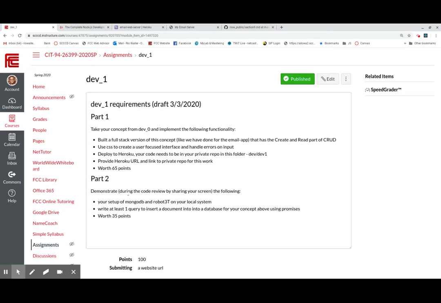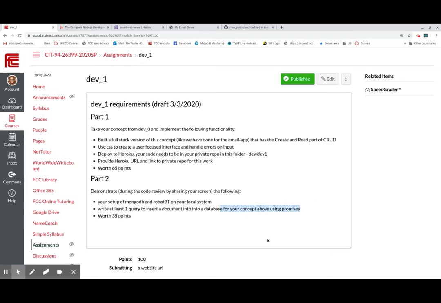During our code review, as most of you experienced, I shared my screen and we went over your code. So you will share your screen and show me that you have Mongo and Robo 3T set up on your system. And then you will write at least one query to insert a document into the database for your concept above using promises.